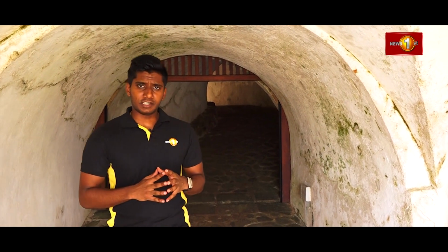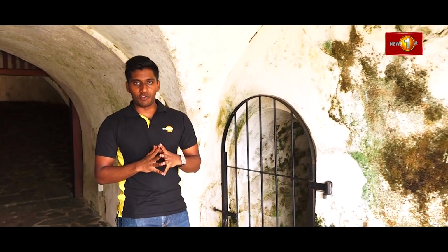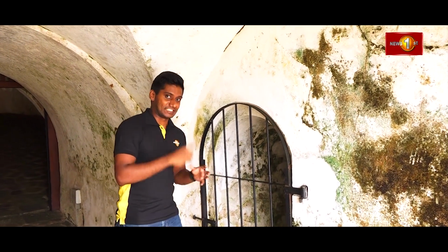Now, it should be mentioned that the Black Fort was the first fortification, the first fort, which was constructed by the Portuguese. And of course, there were many security measures imparted on this fort, including what you see behind me, the sliding vertical gate to stop any enemies from storming the fort, and also something very exciting, which is a secret cellar for Portuguese soldiers to hide in during an invasion. Let us check it out right now.